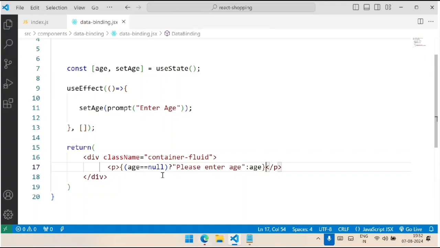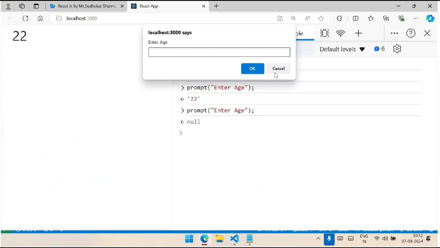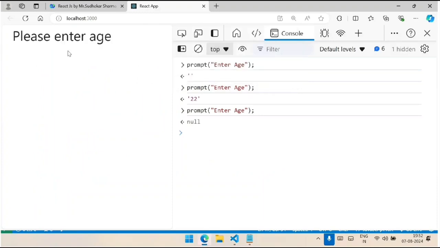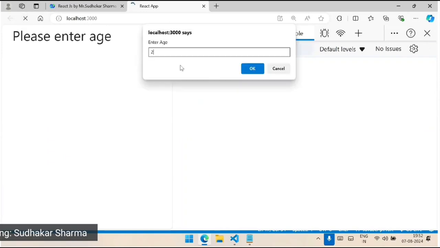Why are you comparing with null now? Because we are expecting from a prompt which is dynamic, and it will always return null when you cancel. That means now what happens here? You cancel that, then it says please enter age. And if you enter some age, it will get that and display that age.